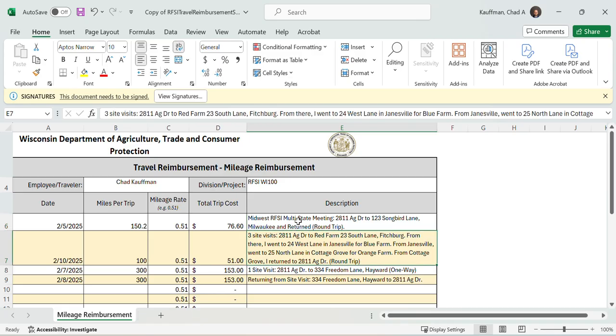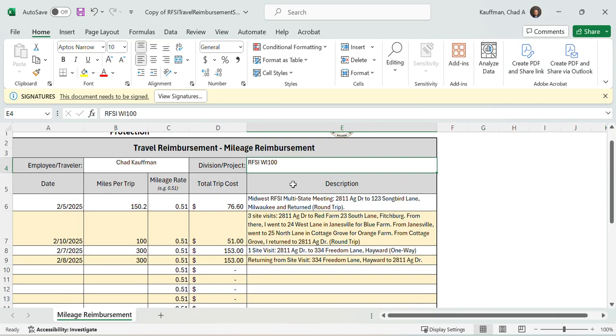So you'll see in the description that the work I did for that travel relates to what I was doing. And I would just put down my project or what this mileage is under. So your contract number is what you would provide. We'll say that my contract number is RFSI Wisconsin 100. You'll find it at the top right corner of your fully executed contract.